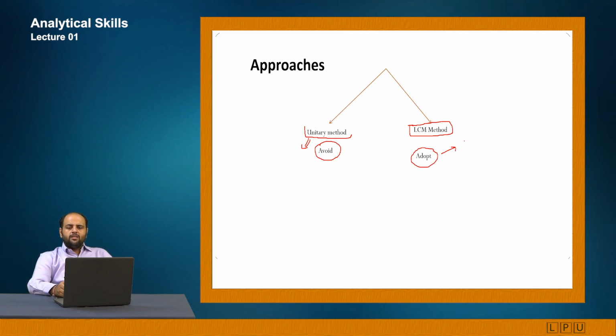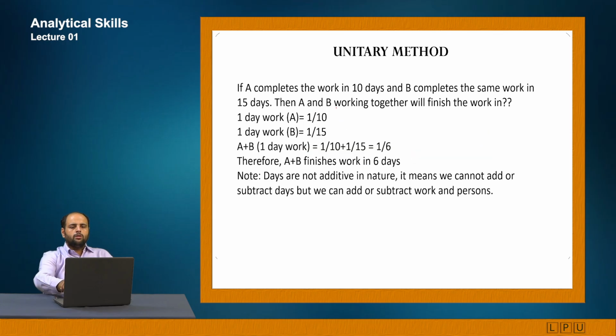We have to adopt this method. Nowadays 95% of questions will be solved by the LCM method, but for 5% of questions we have to go by the conventional method, known as the unitary method, also suggested by the name fraction method. Now, we will discuss both. First of all, the unitary method. Let's take an example to understand this.